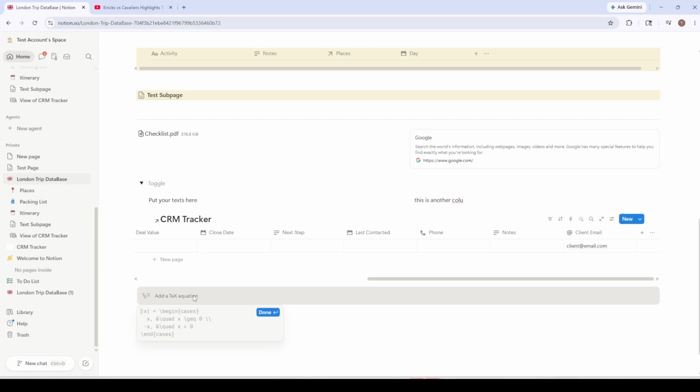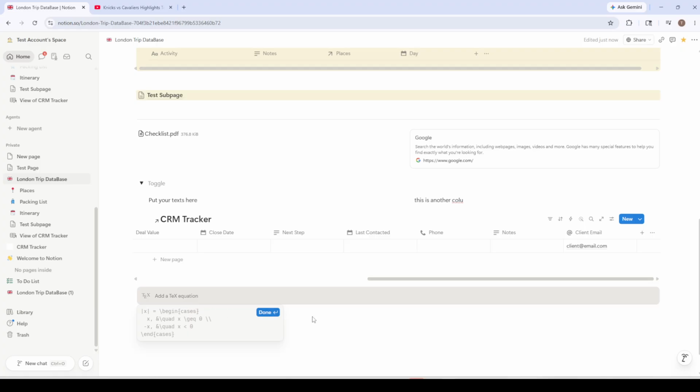If you're comfortable with LaTeX, you can use familiar syntax like \frac for fractions, \sqrt for square roots, and the caret for exponents, like x equals 2. Don't worry if something doesn't look right on the first try. Just keep editing in the same box, and Notion will update the formatting in real time. When you're done, click outside the block to continue writing your notes.